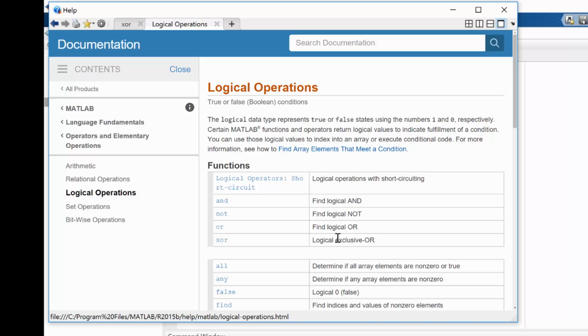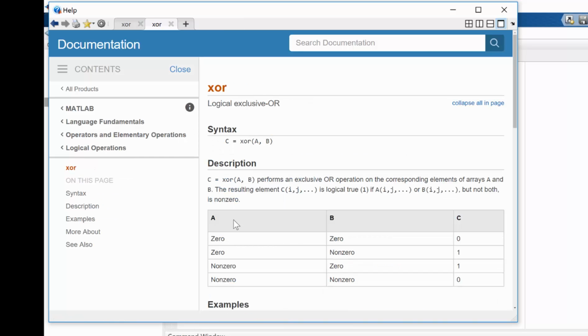And we already see that the fifth one is an exclusive OR. That sounds like we could use it. So let's click it. And we see that the XOR performs an exclusive OR operation on the corresponding elements of arrays A and B, but not both. That is exactly what we need. So let's use that one.